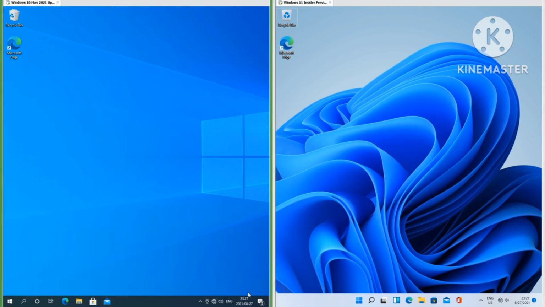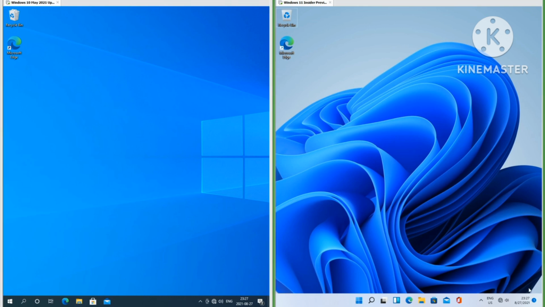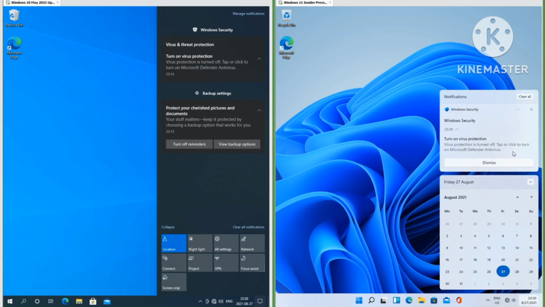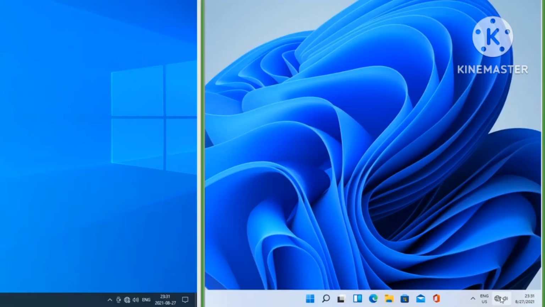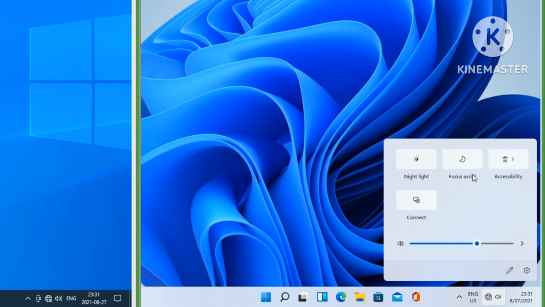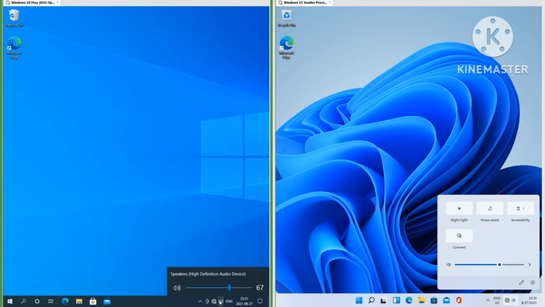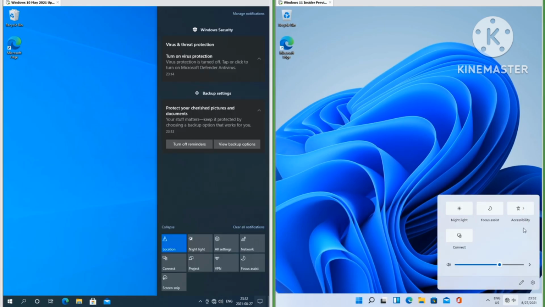In Windows 10 there is a notification center icon to the right of the date and time. In Windows 11 there is not. In Windows 10 it brings up a pane at the side with notifications at the top and actions at the bottom. In Windows 11 when you click on the clock the notifications are at the top and the calendar is at the bottom and they have rounded corners and float. In Windows 11 when you click the network and volume icons it brings up the actions with the volume slider underneath. In Windows 10 the network and volume icons are separate. In Windows 11 they are combined.